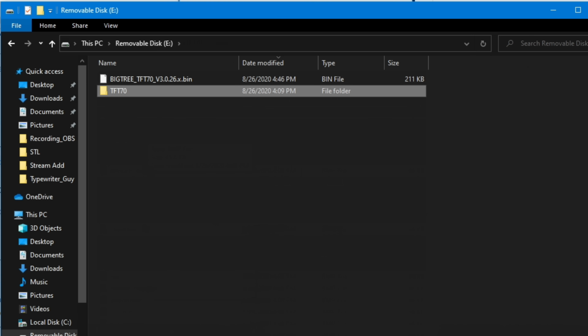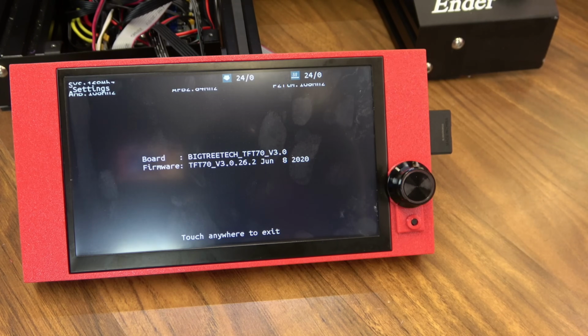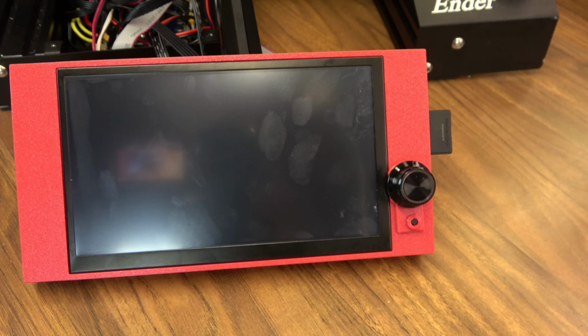So let's go ahead and unmount our SD card. We'll load it on the screen, and then we'll power off, and we'll power on.